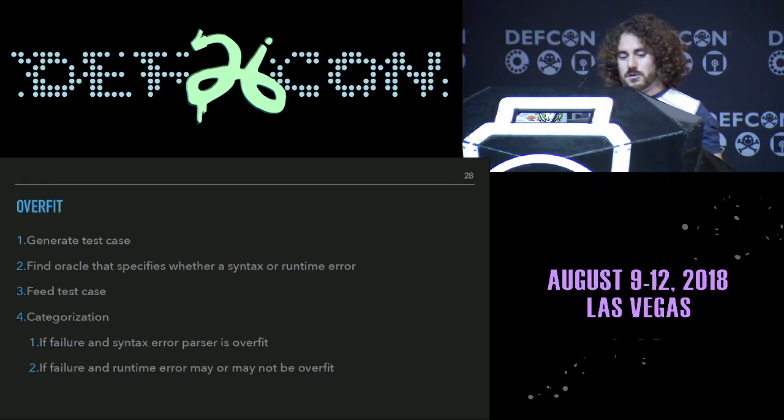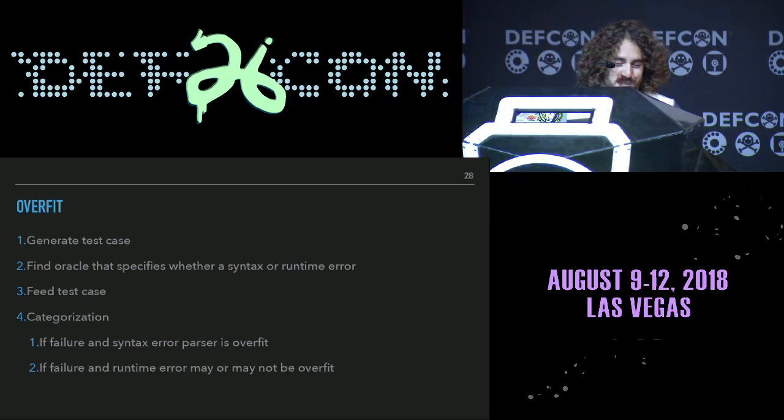If the failure is a syntax error in the reference implementation, your parser is overfit. You are recognizing things that the reference does not. That's an indication that you probably need to redefine your grammar to be more like the reference. It should give you an idea of where those problems are, and guide you toward what specifically is causing that. You can manually go and change it to identify whether or not it's meaningful, or modify the sentence that it spits out so that you can identify why you're wrong. But there's not really good tooling around doing that yet, other than trying to get good error messages from the reference. And parser error messages are usually pretty terrible, so you're kind of going to be on your own on that one.